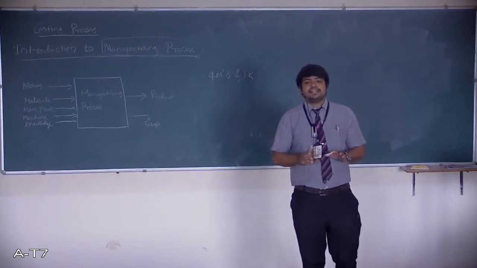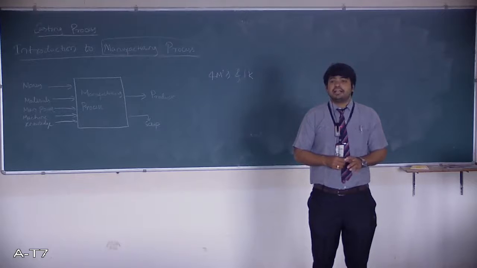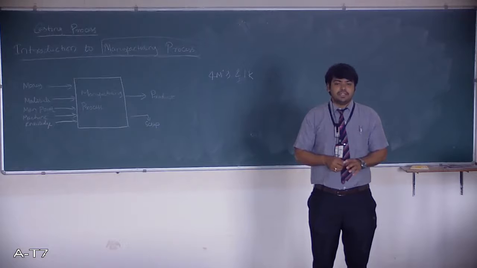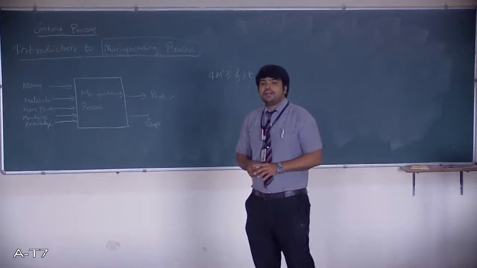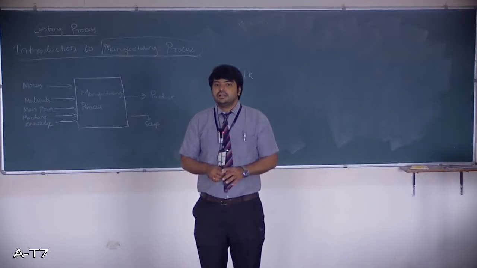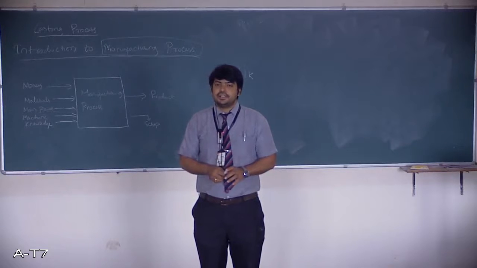See here, in any system we are going to have a set of inputs. The best example I can give is a drilling operation. You require money to purchase the machine, the raw material, and the cutting tool. You require money to pay the electricity bill and to pay the manpower. So money is the most important thing which we are going to use for this particular process.